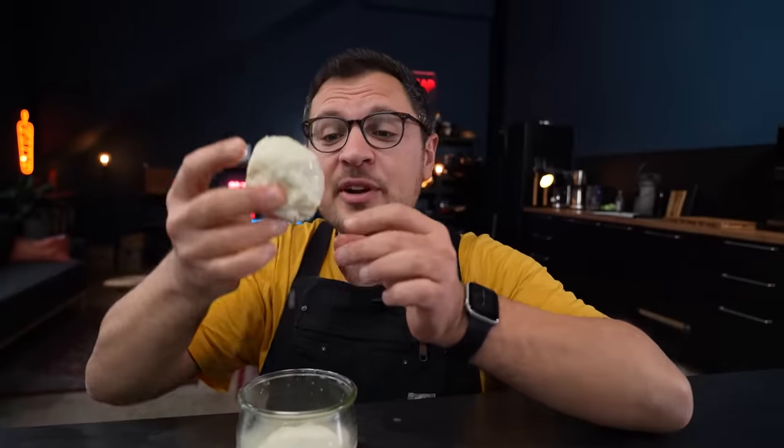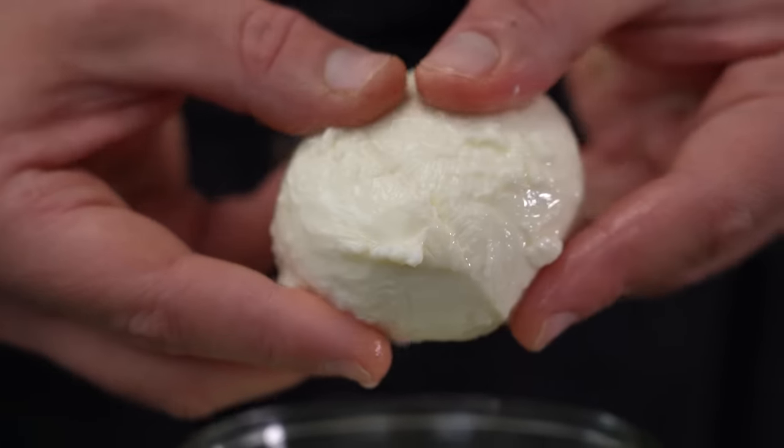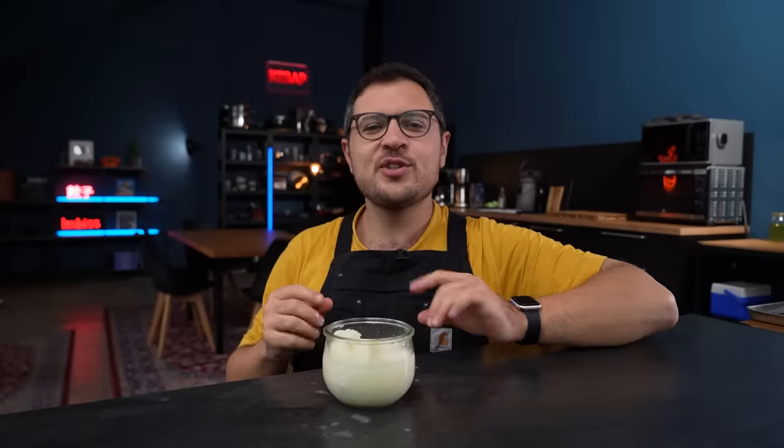Let's start with mozzarella cheese. We all know mozzarella is great pizza cheese, but if you've ever made pizza using fresh mozzarella, you know its biggest downside. These guys contain quite a lot of moisture and you're quite likely to end up with a sad, soggy pizza. Normally there's a simple fix — you go for low moisture mozzarella where a lot of the water has been removed industrially. But at least over here in Germany, low moisture mozzarella is pretty hard to find, and if you find it, it tastes like crap.